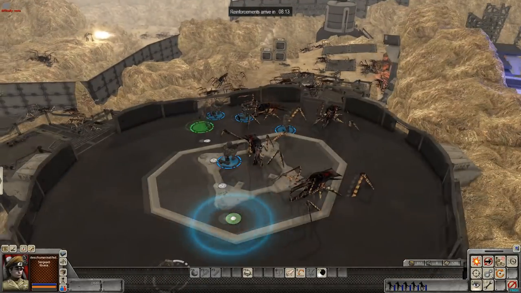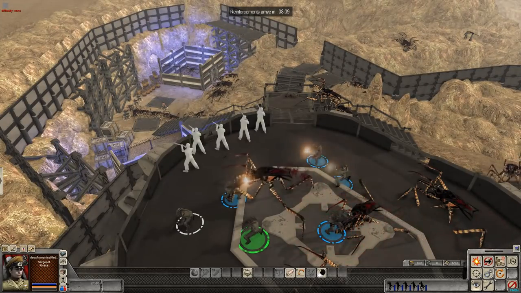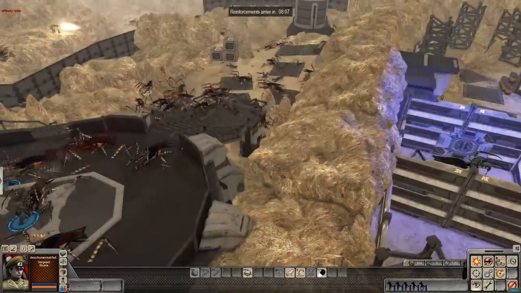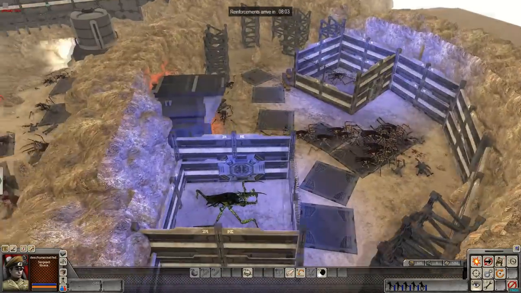Ooh. So the corporal's still there. Oh, they're still hanging in there down there, aren't they? If anything, we need to try and group our soldiers together. How are they doing in there? No, we've lost all of our dudes in there.